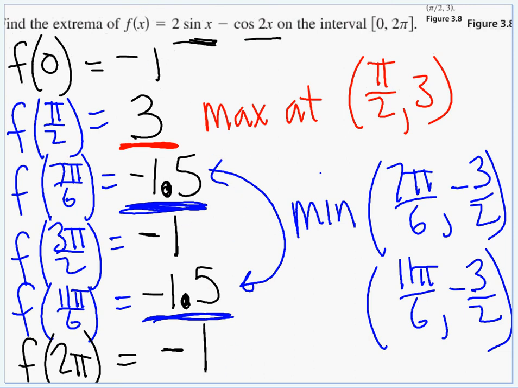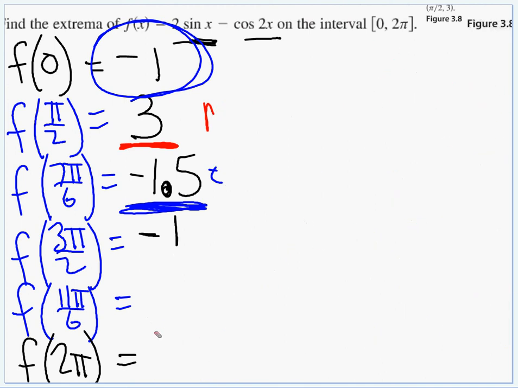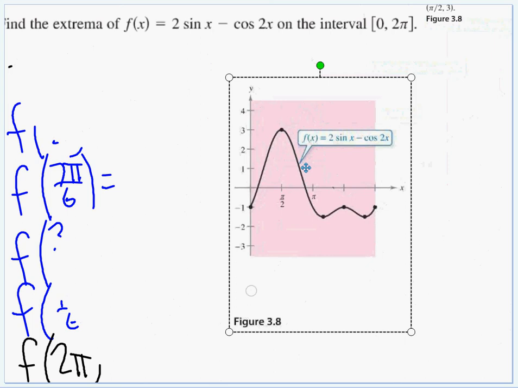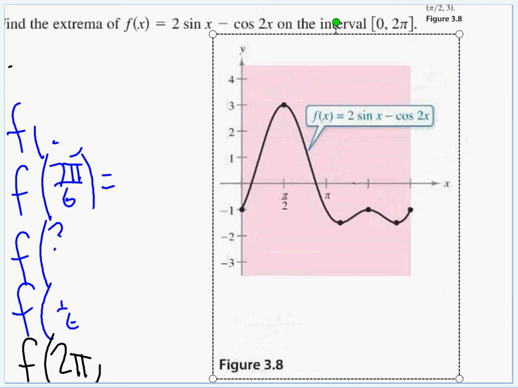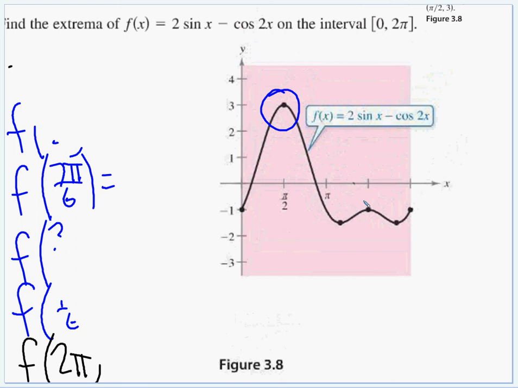And again, if we go back and look at our graph, it's going to verify what we just found. Here at pi over 2, that was our max. We also had a max here, but it was not our global max. We're just looking for the highest of the highs. We did have a local max here, but what we're finding are only the extreme values on the entire interval. But our tie for the min, I'll highlight that in red, at 7 pi over 6 and 11 pi over 6, the tangent line there would be the same for both. So our min is at that low spot. Up here, the tangent line would be at our max.